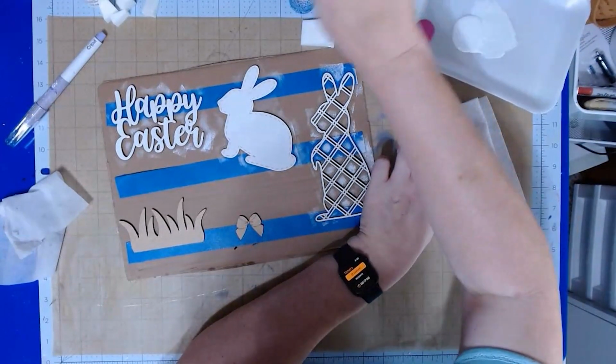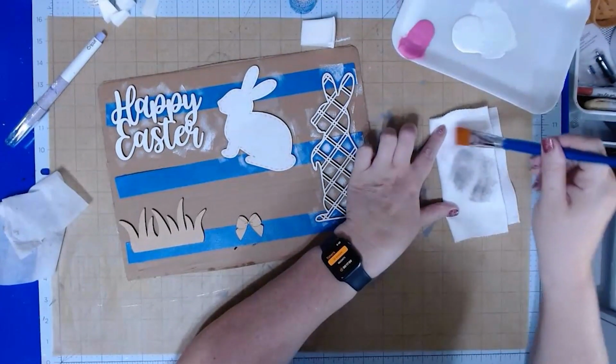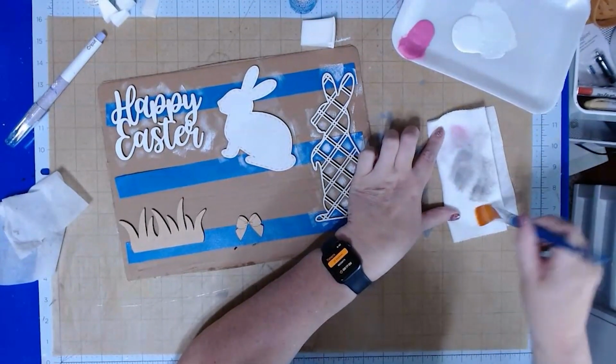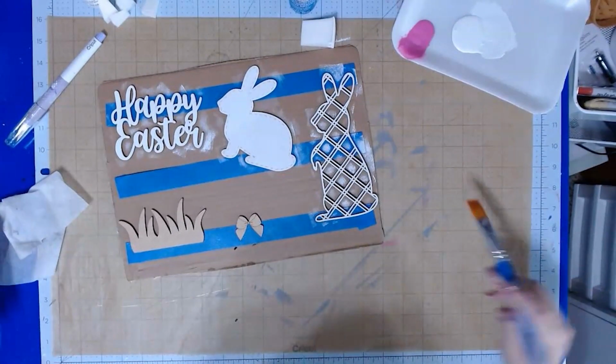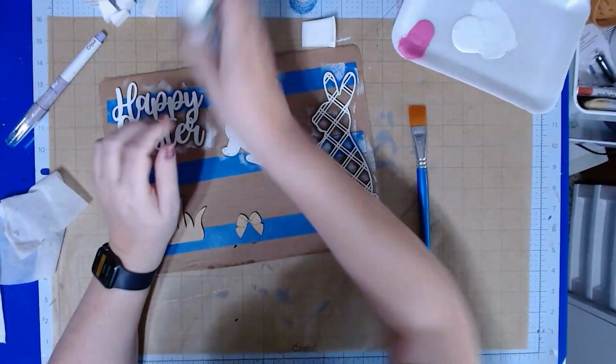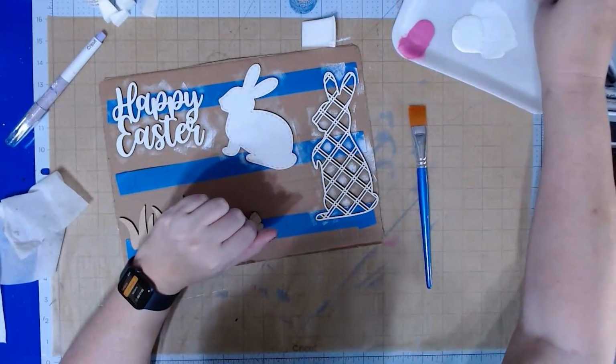Actually, I'm going to get the other one. I grabbed the one that was the gray, as you can tell. See, this one doesn't have any paint on it. Okay, and then for our grass, we're going to use our green. Obviously, green grass.